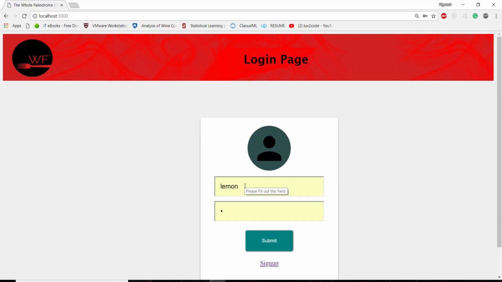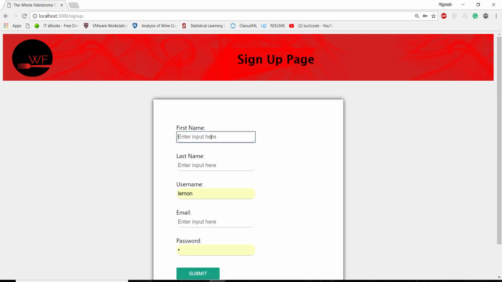Now we have seen the error check which we have done inside the website. Now let's see the error checking which we have done on the sign up page. If I go ahead and sign up, I'll keep the name as Omkar this time, and my last name would be Ahir. I put the same username which I had done for Vignesh, which is Lemon, and I put again Omkar dot edu, and I just put the password as a single letter.